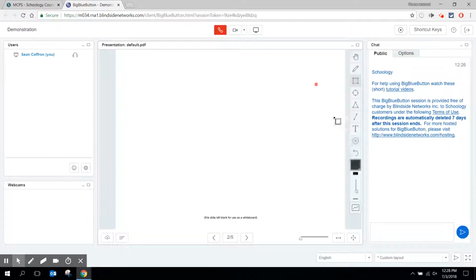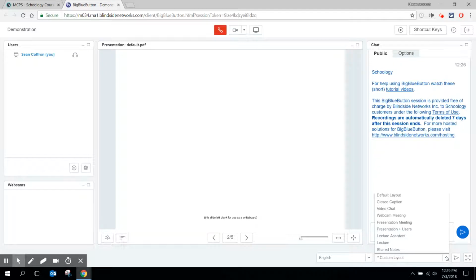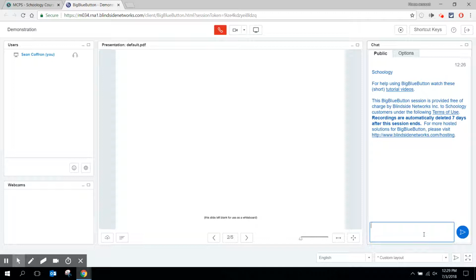The last thing I want to show you really quick is down here. I can have multiple different layouts. I can restructure this any way I wish. And I have a text chat as well. So you saw over on the left-hand side, there's a webcam and there's an opportunity to control the audio. In the middle, you've got presentations, which includes the ability to upload files and also to share your screen. And then also you've got here a chat client where you can talk to people via chat.